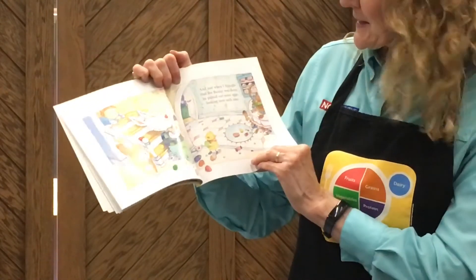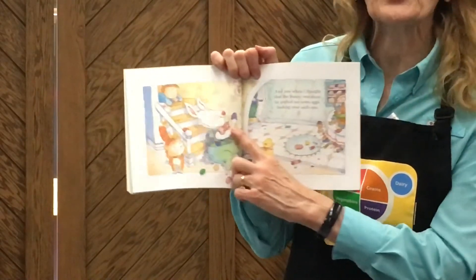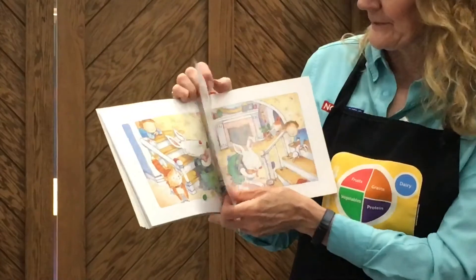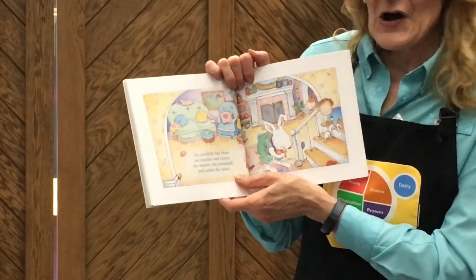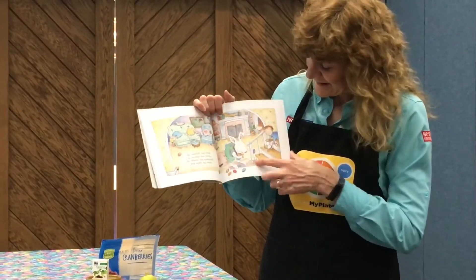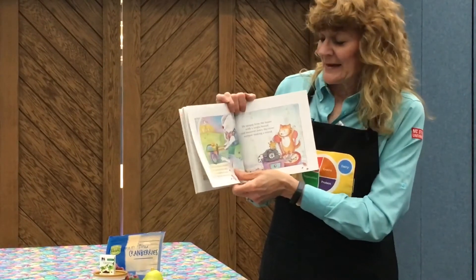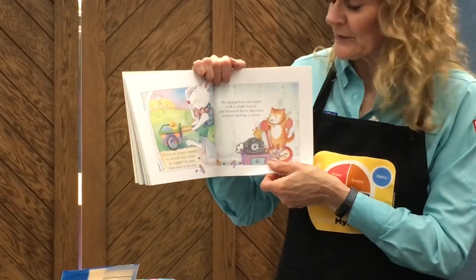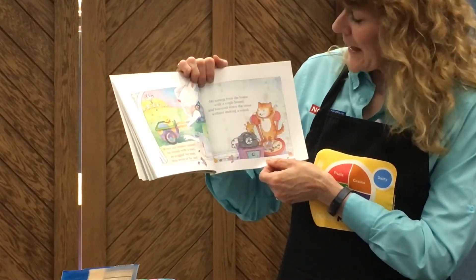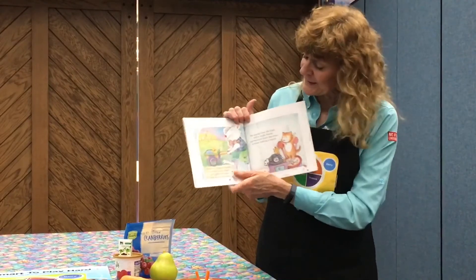And just when I thought that the bunny was done, he picked out some eggs, looking over each one. He's got a purple one, a red one, and a green, a yellow, a pink, and a blue — all colors of pretty eggs. He carefully hid them on couches and chairs, the fireplace mantle, the bookshelf, and under the stairs. He's hiding Easter eggs all over in their house. That'll be fun. When our rooster crowed, he turned with a start. He wiggled his nose and went to his cart. He sprang from the house with a single bound and bounced down the street without making a sound. His little cart that was full of stuff is almost empty now — all the stuff went into the little children's house.